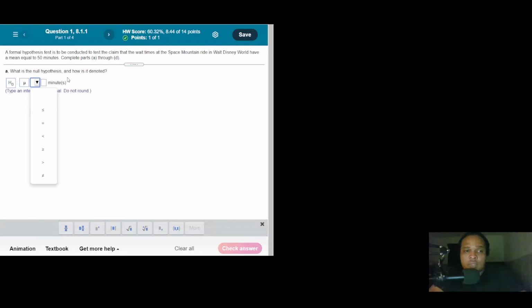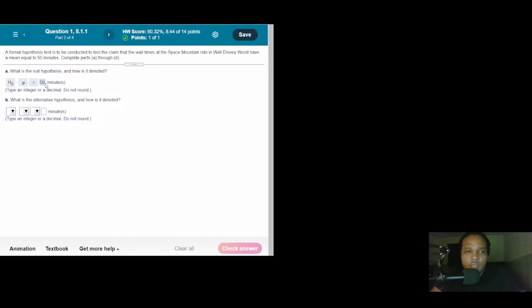With the null hypothesis, in this course you're always going to use an equal sign. Equal to what? It's whatever your claim number is. The claim number is more than likely going to be in the same sentence with the word claim in it. It's the only number we have to work with. The claim is equal to 50, so it's just equal to 50. You're going to see we'll be doing this often.